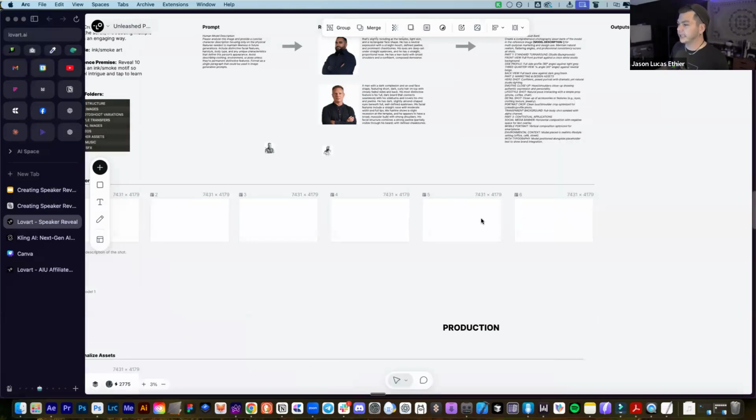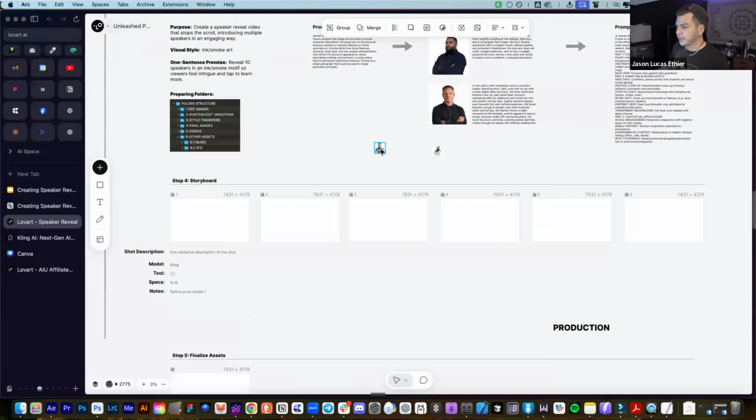Again, this is with a limited amount of assets, but ideally you do this with all the assets you know you're going to want in the video. And then that's when you can go do your storyboard. The storyboard can happen before if you have a clearer picture.